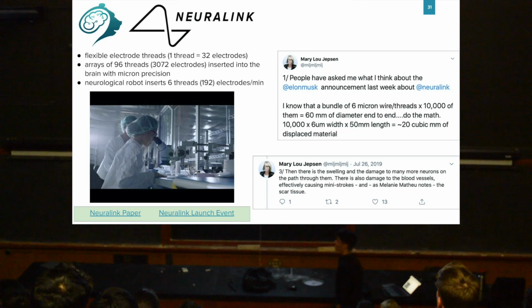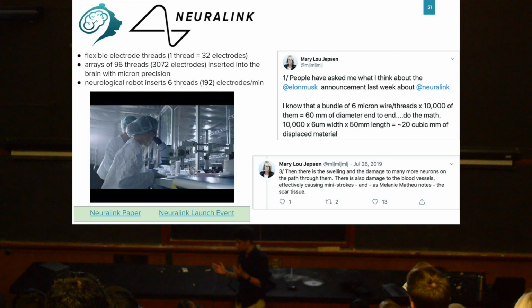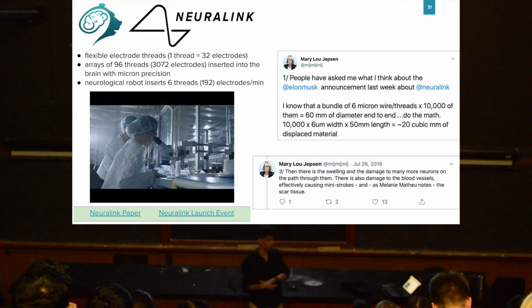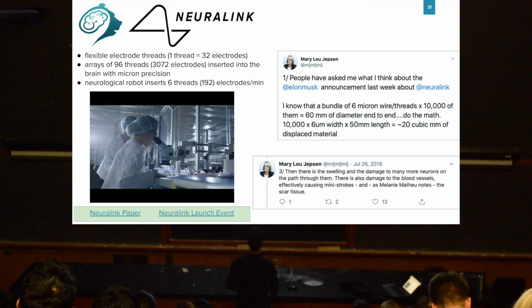Of course, you guys have heard of Neuralink, by Elon Musk and a professor at the University of Washington a few years ago. They are building flexible electrode threads. Each thread has 32 electrodes. And you're basically putting these threads on something called an array. So going back to the analogy between computers and BCIs, when you talk about computers, you talk about transistors going on chips. When you talk about BCIs, you're talking about electrodes going onto arrays. So that whole race is often how many electrodes can fit onto an array.